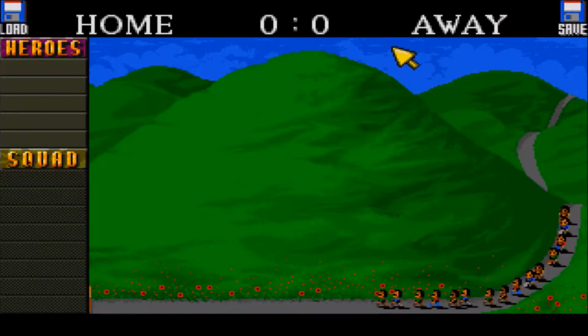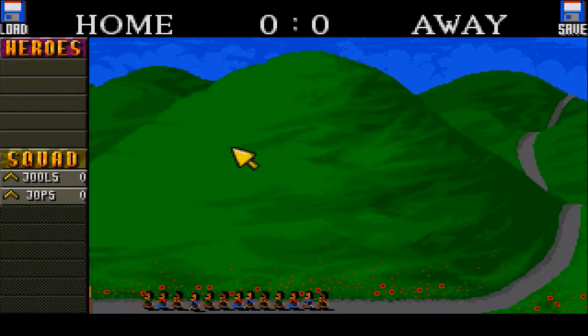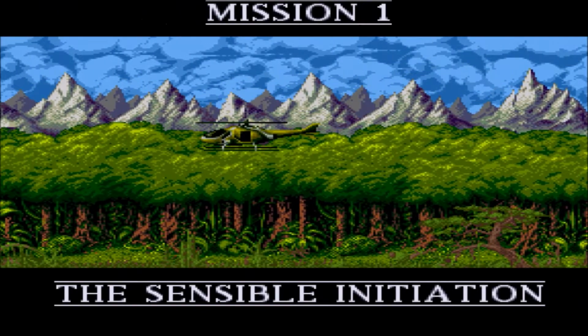Fodder, an old 1993 Amiga game that's basically about being fodder in a war. So yes, that's the basic of the game. You are a small squad of start-up soldiers, Jools and Jops, or Yops, and you go and shoot other soldiers from the opposite team. An amazing game, with beautiful graphics for the technology that existed. I mean, look at that, that is just stunning.